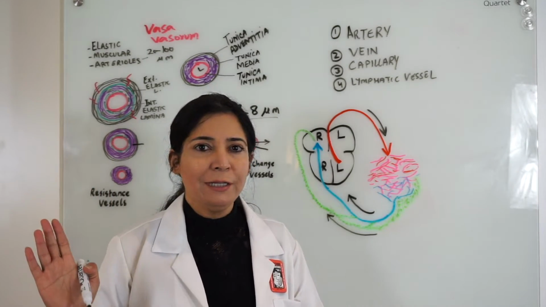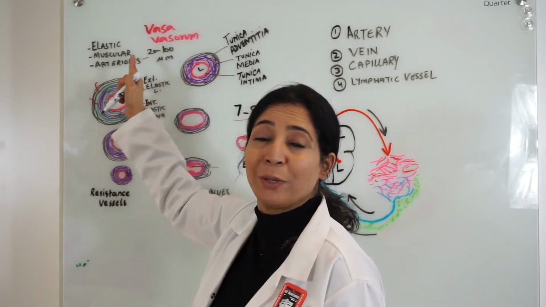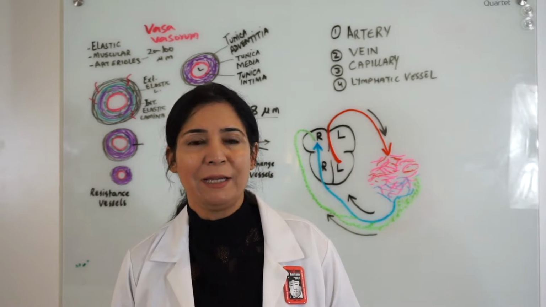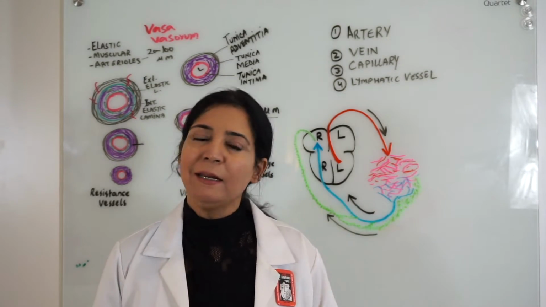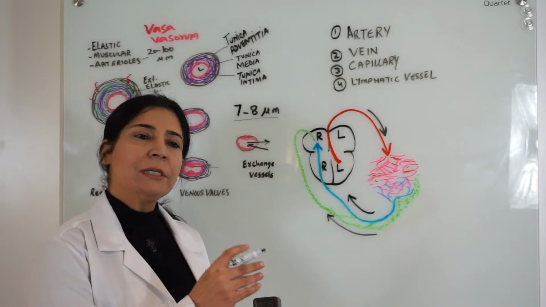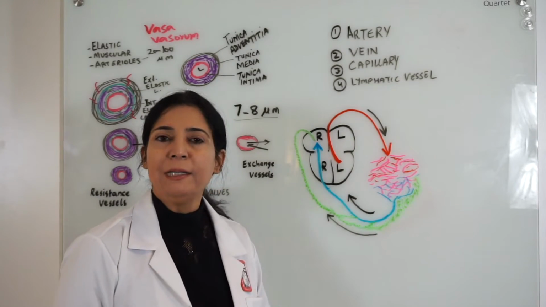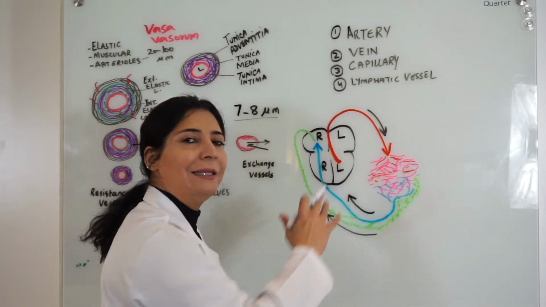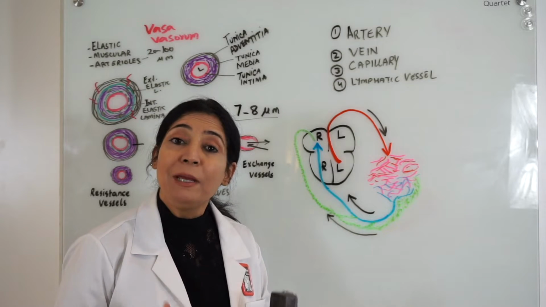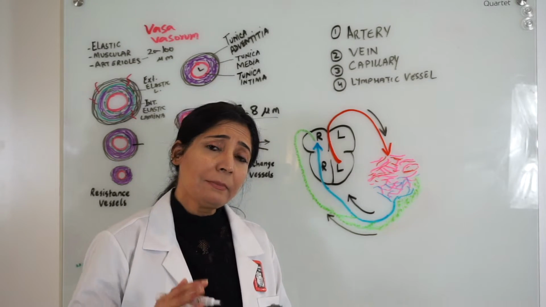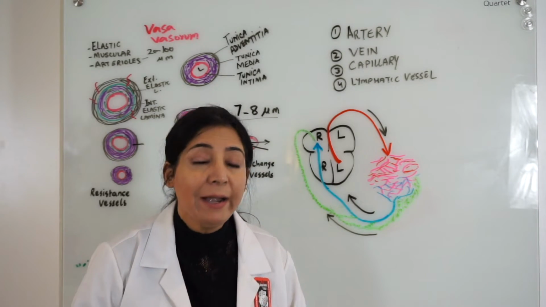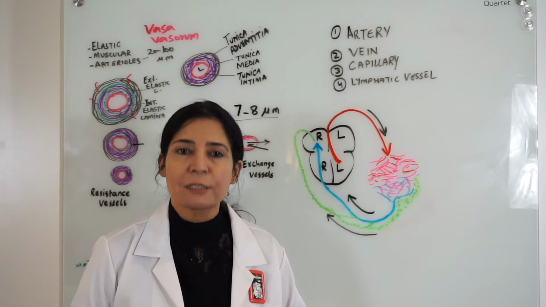They are much smaller than the arterioles. The arterioles are 2200 microns in diameter, while the capillaries are 7 to 8 microns, but they are wide enough to accommodate the red blood cells. So what happens once the blood reaches the capillary level? I'll come back to my original schematic drawing. Once it reaches the capillary bed, within the capillary bed, the flow of blood is much slower. It's very slow. I would rather say dead slow.